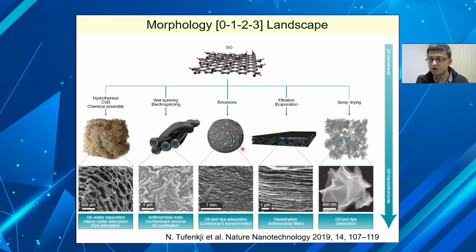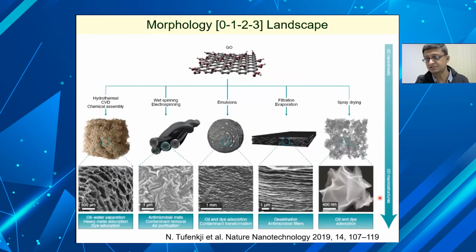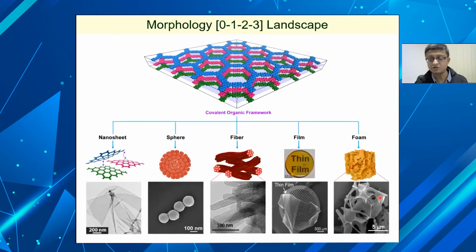Similarly, in covalent organic framework also, we could get completely different morphologies, right now I dare say as per our wish. For example, this is the same 2D material like the graphene oxide, and you could now make fibers, spheres, nanosheets, films, foam, and so on and so forth. However, please note that you have a lot of opportunity here. You have carbon nitrogen bonds, carbon oxygen, and you have a functionalizable scaffold or functionalizable domain to take it to the next step. So this is an opportunity that I would like to envisage and discuss today.